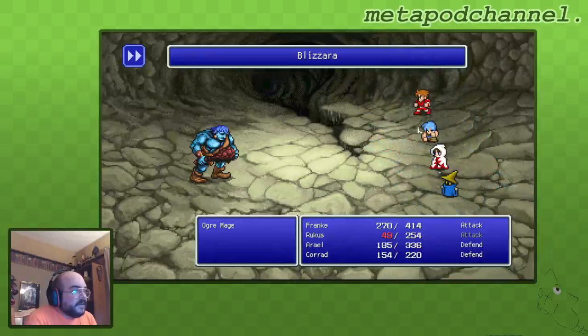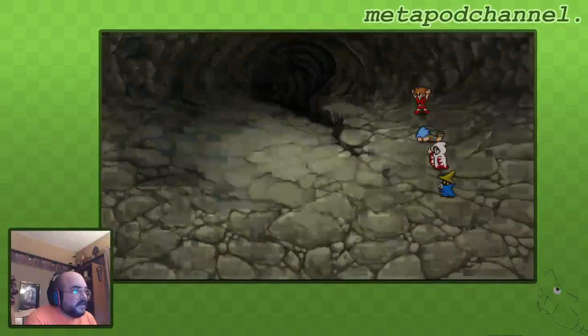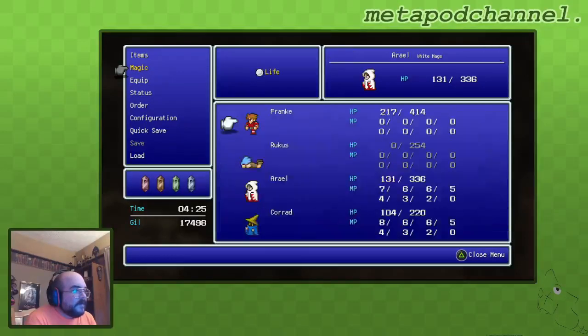Crap, Rukus is gone. Douche. Okay, but Frank came back. We got a staff. All that for a staff. We do have life now.